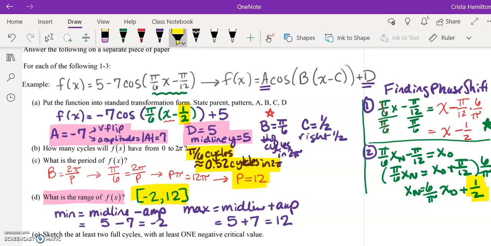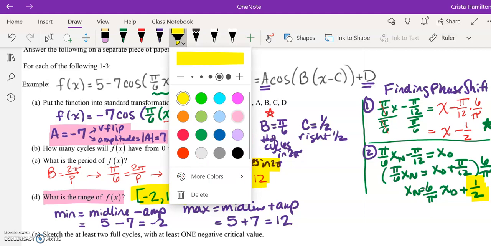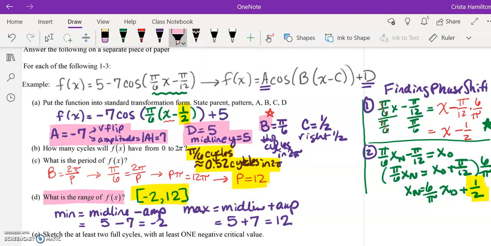And so that's also going to be important for our discussion. Pretty much everything we're doing here at the beginning is to get all the parts that we need in order to graph the problem. So we find the transformation form. We find A, B, C, and D. We use each of those to get information about the graph.